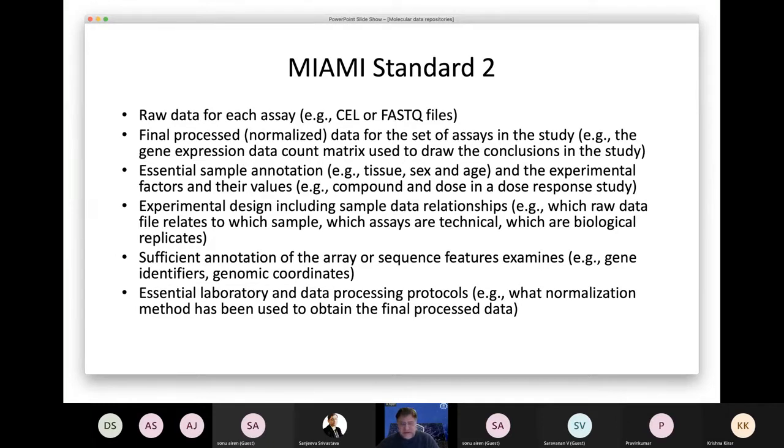What process was made to go from the sample, the way the sample was stored, right the way through to the end processed signature file. So all of this is very important, because it means that somebody who's looking at that particular study can quickly identify what's been done, what methods have been used, what the nature of the samples are, and how we can take that forward for further analysis.